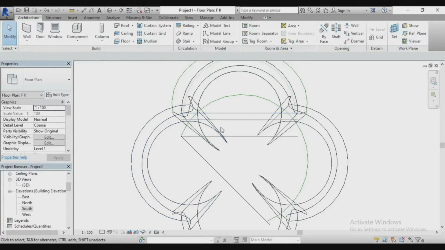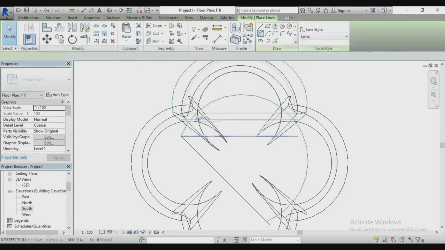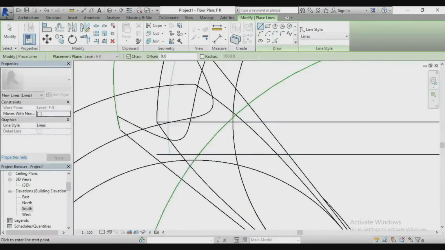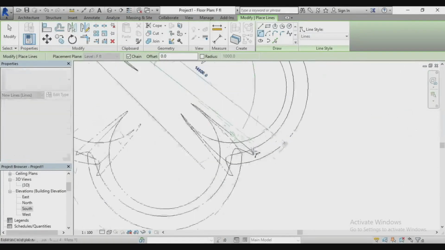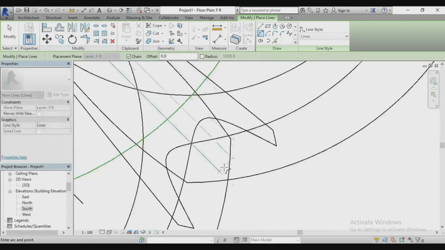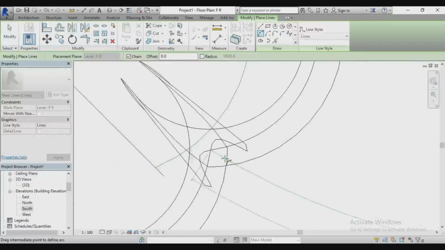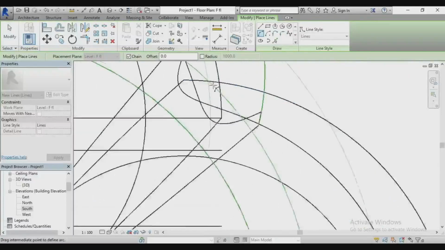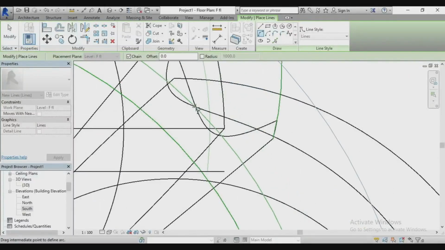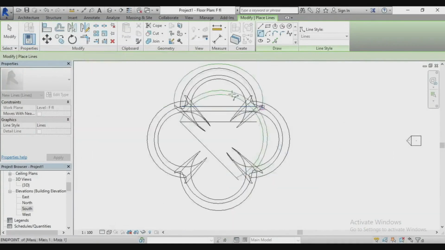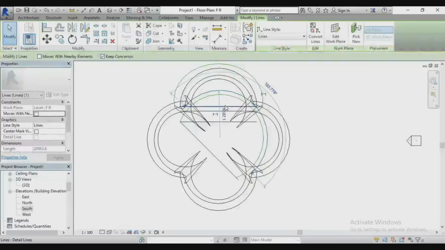So pick your model line, Li, enter. This point is what we'll be using, so that we can have an arc similar to the first one we did. Still pick the similar point here and drop it. So we can now set the radius to 4800.